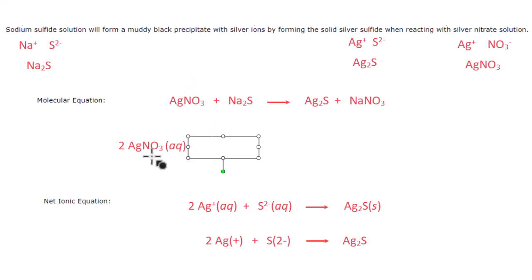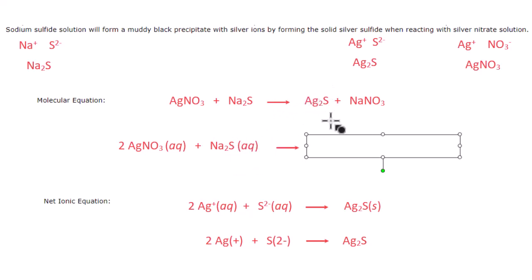And I put down the aqueous, and again on an AP exam you wouldn't have to write that down, but we have our sodiums, and we'll end up only needing 1 of them because we see we had just 1 sulfur, so we just need 1 sodium sulfide. Arrow time. Now we still have our Ag2S. We have 2 silvers. That's good. And 1 sulfur. Let me check. 1 sulfur, 2 silvers, 2 silvers.